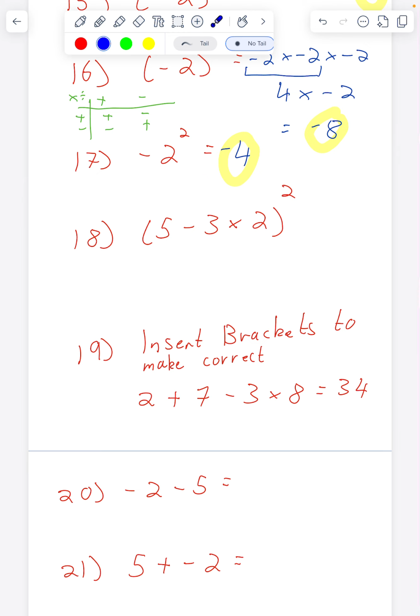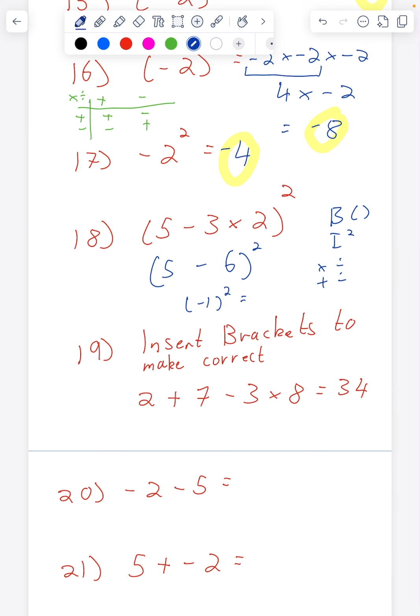Question 18, again, is a bit of BIDMAS. Let's write this up here. So BIDMAS is, the B is for brackets, index is for powers, then you've got multiplication and division, addition and subtraction. Now for this one, you can see you've got a bracket, so you do the bracket part first. So we look at the brackets. Now you've got a minus and a times, and because multiplication goes before subtraction, we do 3 times 2 first, which gives you 6. So we've got 5 take away 6, and then we are going to be squaring all of that. Now 5 take away 6 actually gives you minus 1, and we are squaring minus 1.